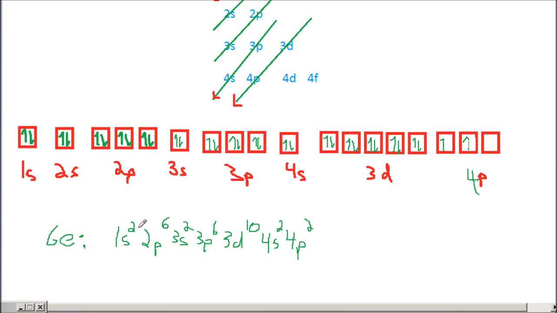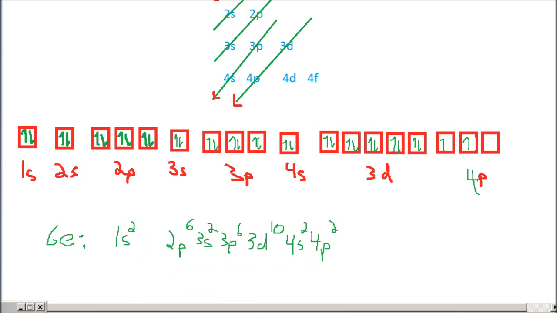Just to double check again, we should have 32 electrons. So 8, 10, 16, 26, 28. But I forgot the 2s. You should yell at me. Well, I counted it. My double checking and triple checking has certainly paid off. 2s2. Okay, one more time. So we got 2, 4, 10, 12, 18, 28, 30, 32. Okay, so that makes sense. There's 32 electrons. Hooray! I make mistakes, but I correct them. So we got the right number of electrons.